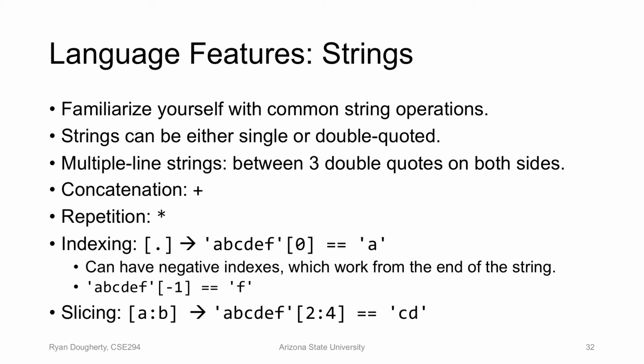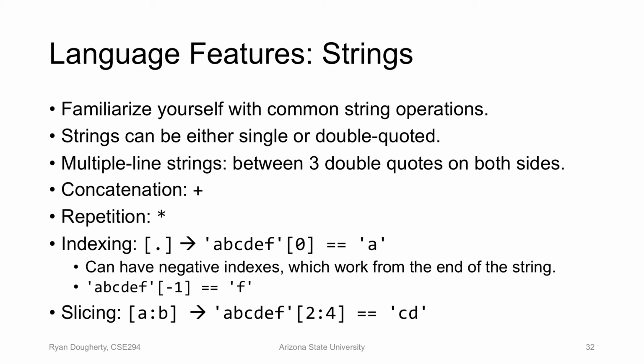We also have slicing, which is basically doing a substring on our particular string. So in this example, we slice from 2 to 4. The way it works is the first parameter given to the slice is the index where you start. And the second one is where you end, but it's exclusive on that end. So it's inclusive on 2, but exclusive on 4. So we should return a string that contains the indices 2 and 3, which are C and D.